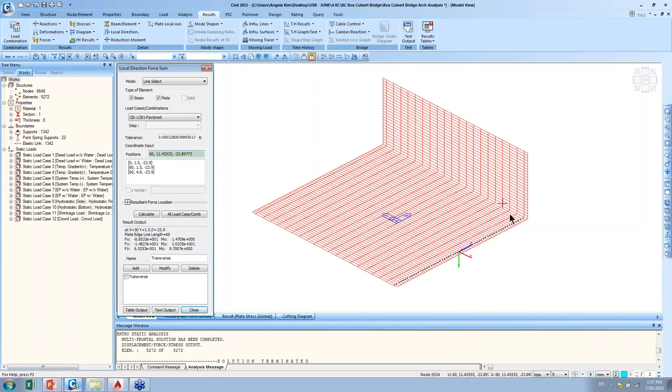And if you want to do the same for the wall portion, just draw another line, calculate it, vertical. Once again, this time, if you're interested in seeing the longitudinal results, here we go.